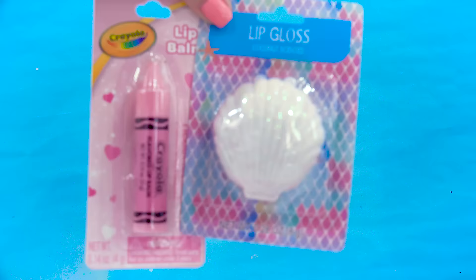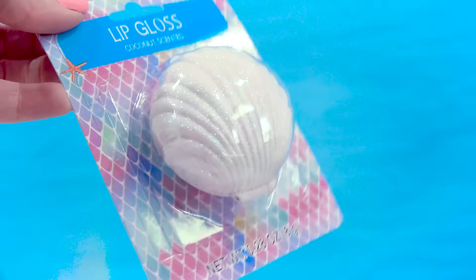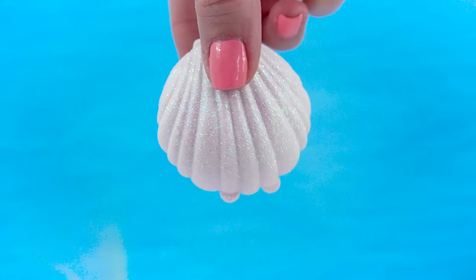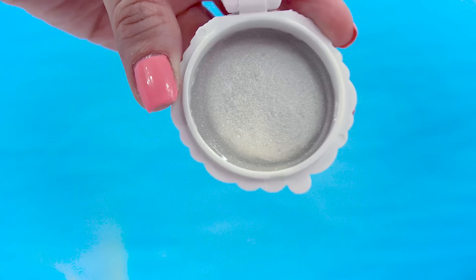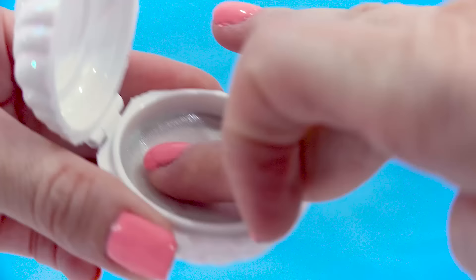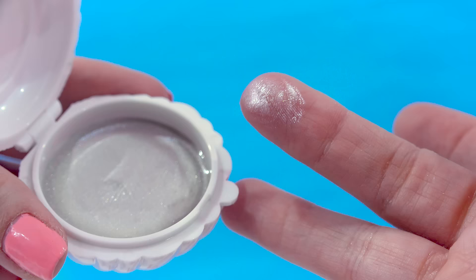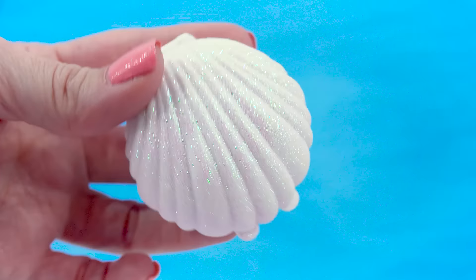I found two of the funnest lip glosses. This seashell is perfect for any mermaid lovers — it's coconut scented. It's a big white 3D shell with glitter on the top portion. Inside there is the coconut lip gloss, and it looks like it's pearl textured — it actually has a little pearl sheen. It smells so coconutty and leaves such a beautiful little pearly color to your lips. It smells so good — I feel like I'm relaxing on a tropical island enjoying a coconut drink.